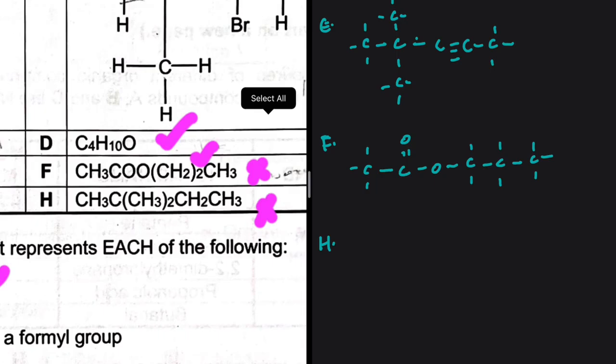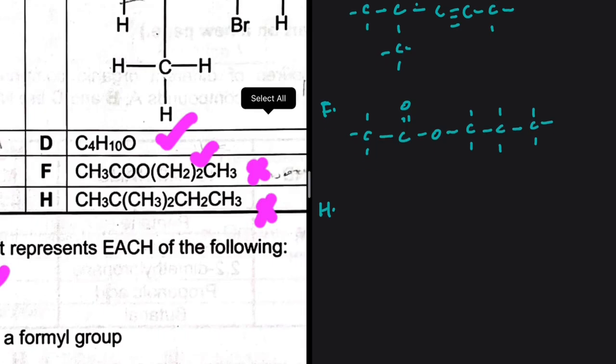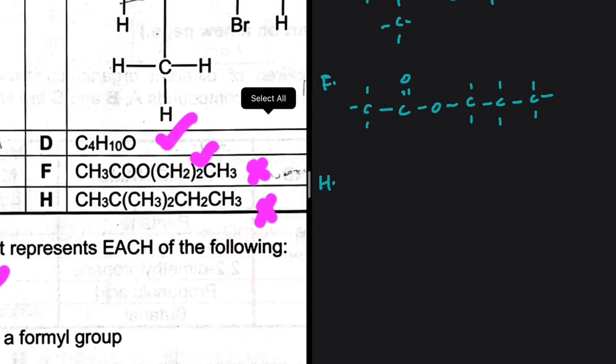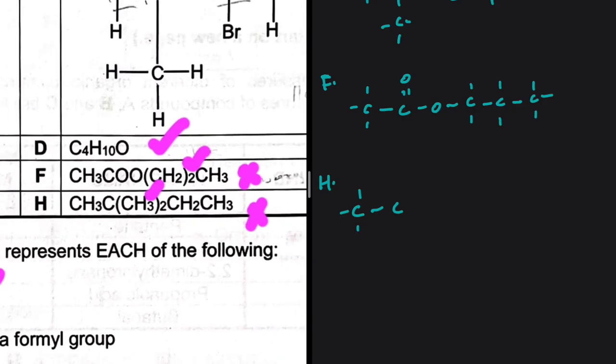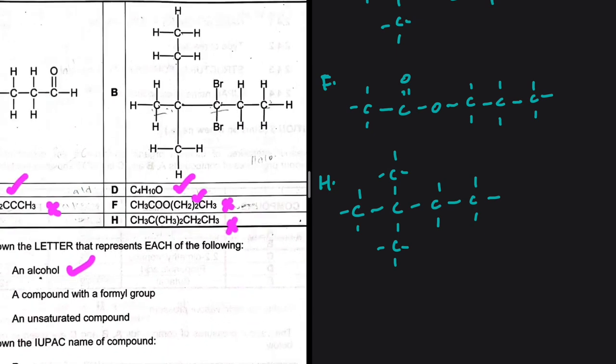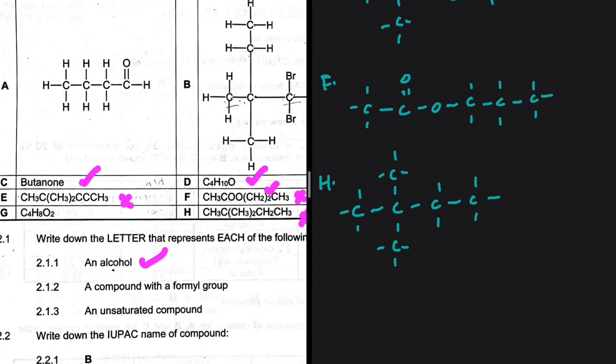It seems like a painful exercise, but it is really important for us to do this, right? More especially when we have these kind of formulas that we usually don't see. So H, a carbon with 3 hydrogens. And then we have a carbon, and then we have CH3 with the 2 on the outside. So those have to be branches because they cannot be in our longest chain. So 1 carbon, 3 hydrogens, 1 carbon, 3 hydrogens, and then followed by a carbon, 1, 2 hydrogens, carbon, 1, 2, 3. So that is E, F, and H. It is going to be easy for us to see what is happening as we move forward. So back to the question.